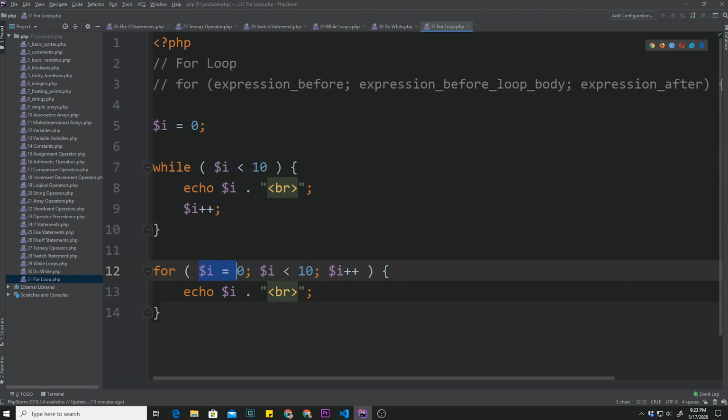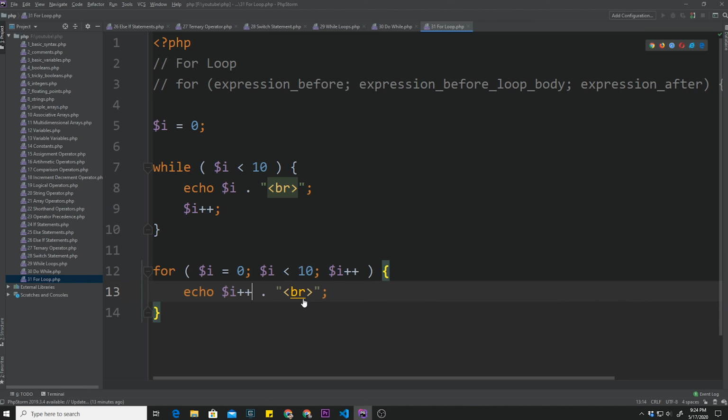Could you increment in here? Sure. But then at that point, it's going to say I is equal to 0. Is 0 less than 10? Yes, it is. Okay, display 0 and then increment it, so now it's 1, and then increment it again, so now it's 2. Is 2 less than 10? Yes, it is. Display 2, increment it, now it's 3, now it's 4, and basically you're going to go 0, 2, 4, 6, 8 instead of 0, 1, 2, 3, 4, 5, 6, 7, 8, 9.